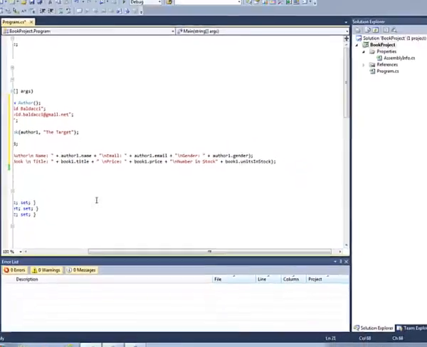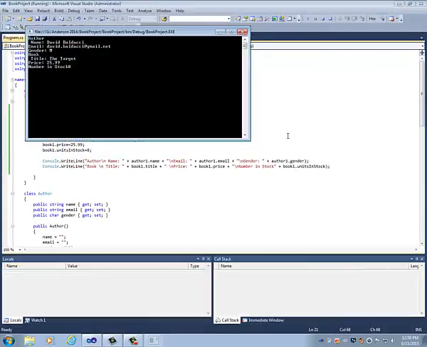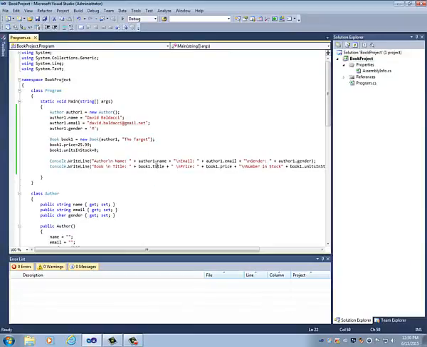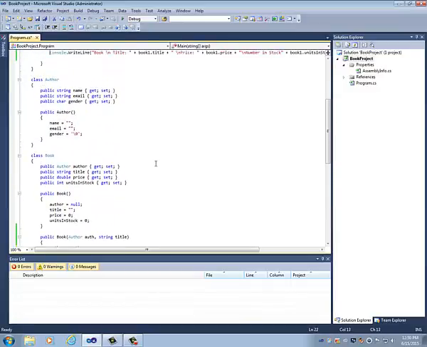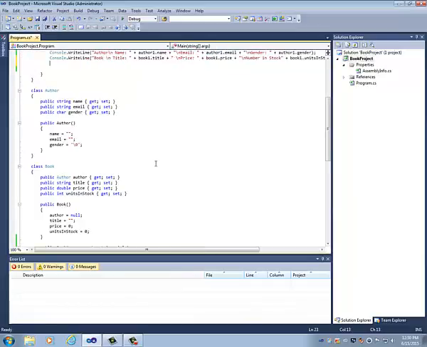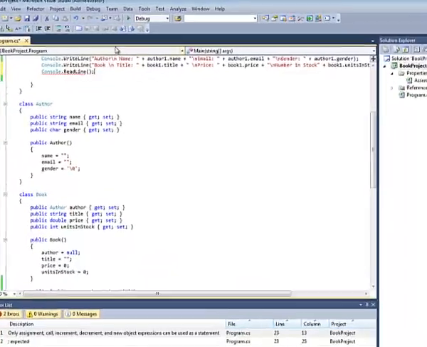There may be some spacing errors, we'll see. Oh yeah, we want to put a read line so we can actually read it. It will stay on there for more than a second. All right, now let's run it.